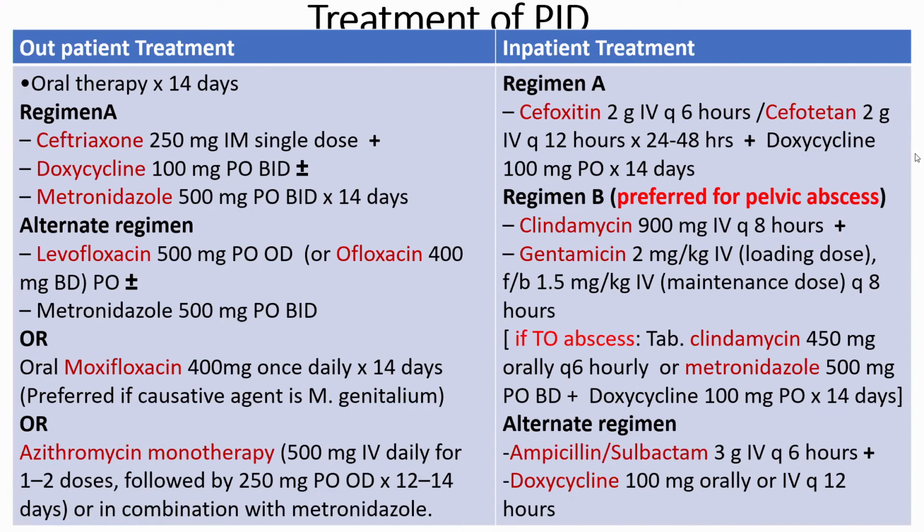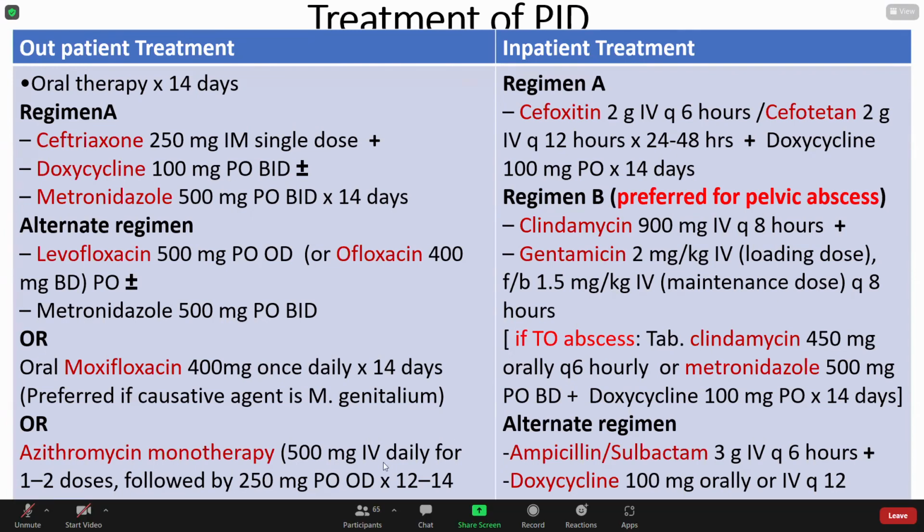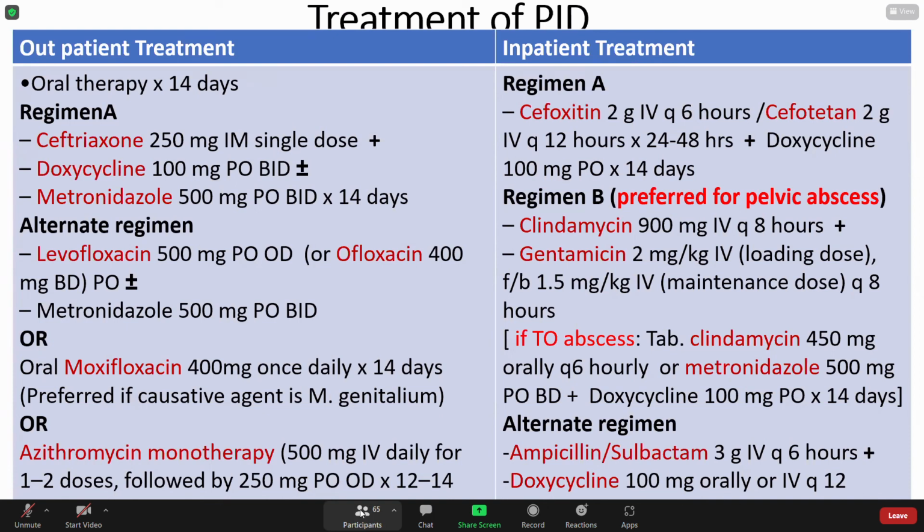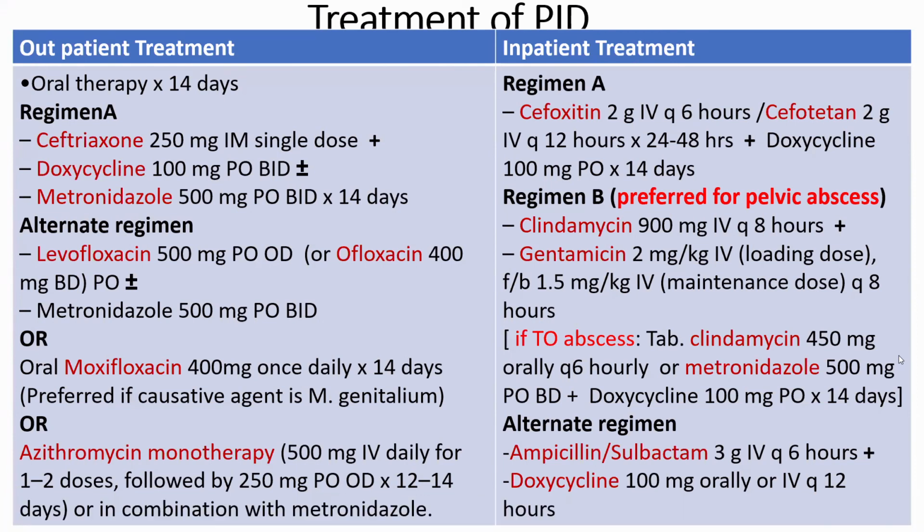These are the starting regimens. It doesn't mean you have to maintain the patient on these regimens throughout the 2 weeks. Sometimes gonorrhea can develop resistance against ofloxacin. In that case you may have to switch to doxycycline, ceftriaxone, or azithromycin. So we can modify it according to culture and sensitivity. This is just the initial treatment, and later you may need to modify it. The aim is that you have to start the treatment, and it should be for at least 2 weeks.